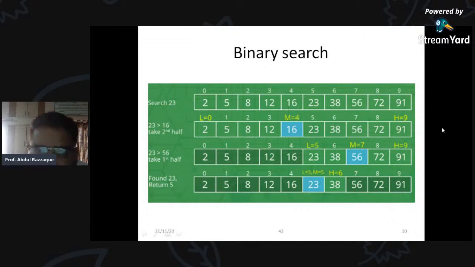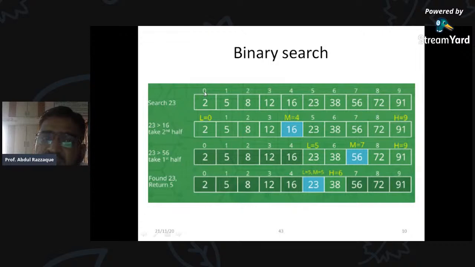The size of the array is 10. Indexing starts from 0 and the last element will have the index 9. And we are searching here for element 23. We will not compare 23 with 2, then 5, then 8, unlike linear search. What will we do?